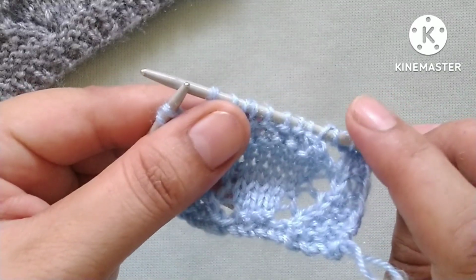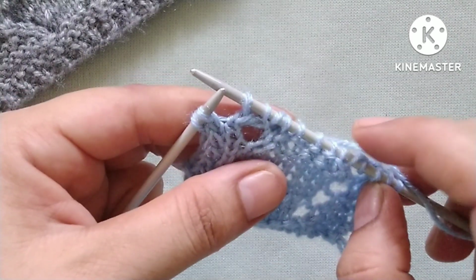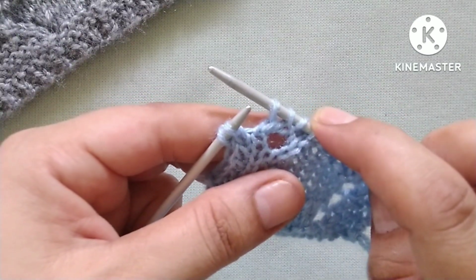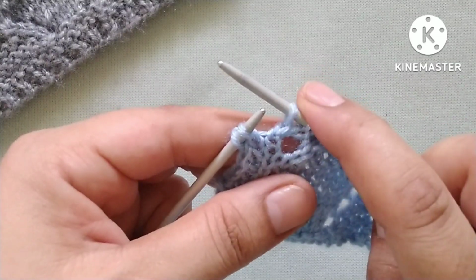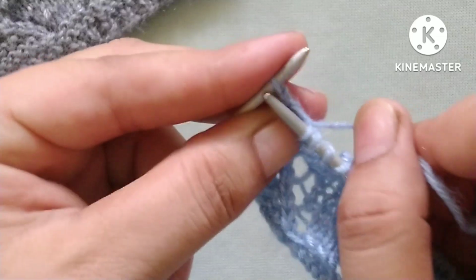Repeat pattern is knit 3, yarn over, knit 2 stitches together through the back loop, purl 3 stitches, knit 2 stitches together, yarn over and knit 2 stitches. Last I have 2 stitches, so knit the last 2 stitches.